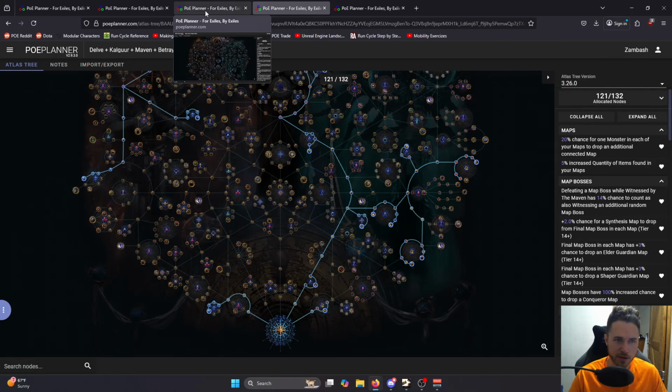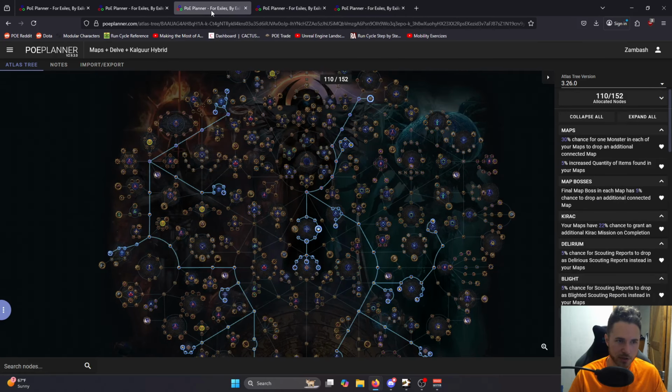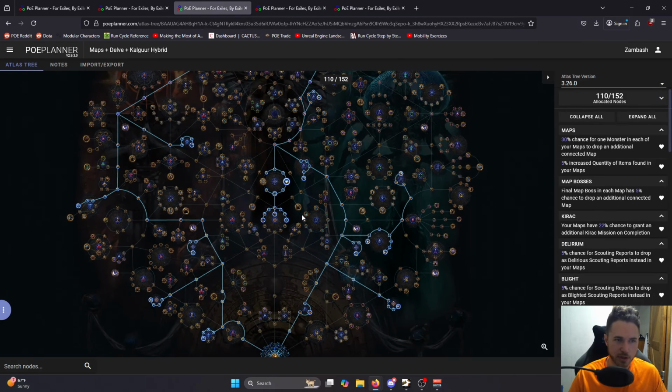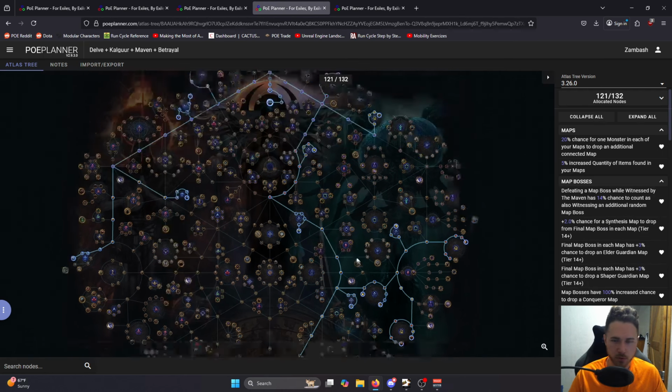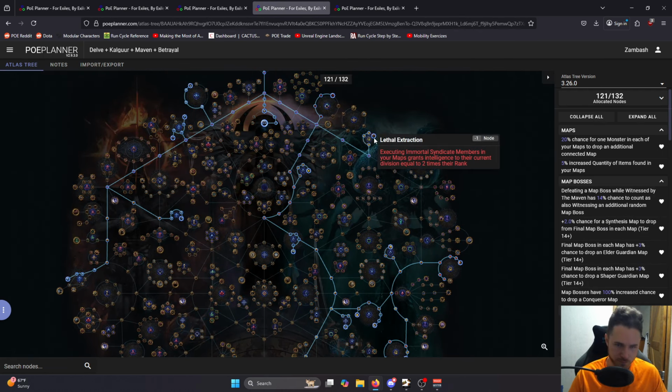And I have added... Is this even the right? I think I had an earlier version actually that I had Maven in, but this maps though, yeah, I think I had another version somewhere. Anyways, we're also adding Betrayal on.